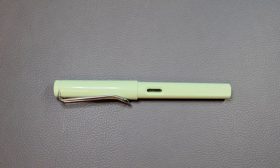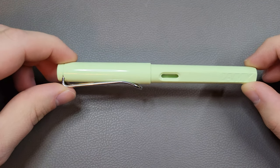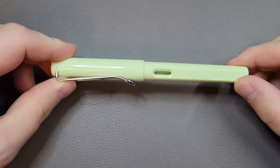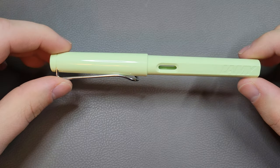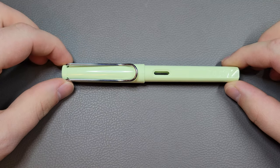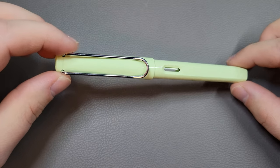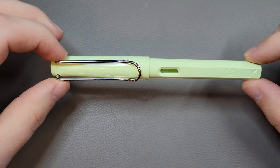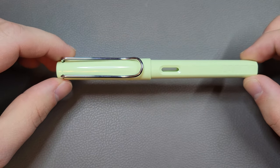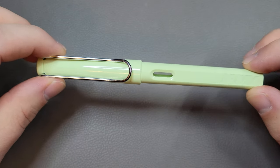Hello and welcome back to the Stationery Dev. Today we have another pen review and this one is going to be a good one. This is a classic pen — a staple amongst fountain pens and fountain pen users — the Lamy Safari. A lot of people get the Safari as their first ever fountain pen; for me it was probably my second or third.